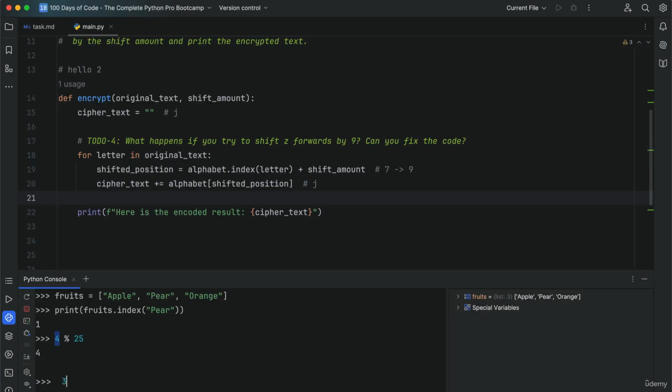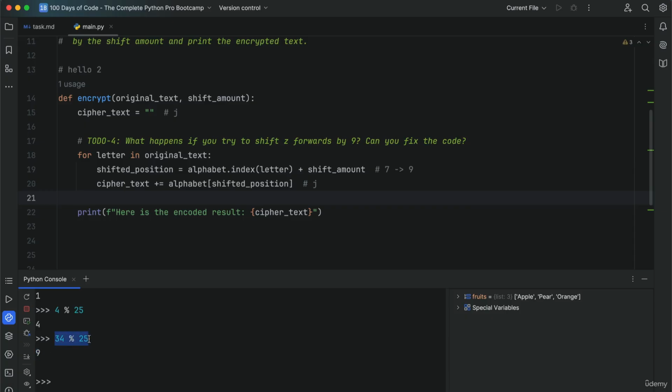Let's say that we had 34 and we tried to modulo it by 25. Well, what's going to happen here is 34 divided by 25. There is one set of 25 within 34, and then it's going to give us the remainder. So that means it's going to give us 9.